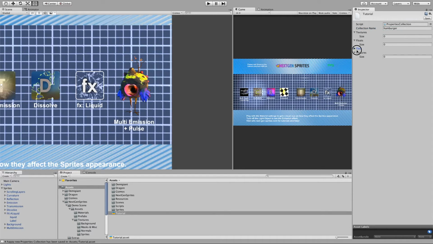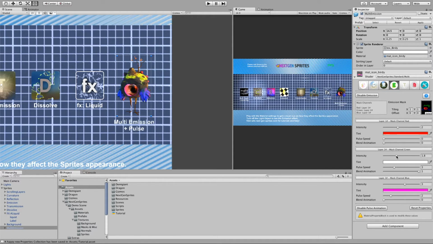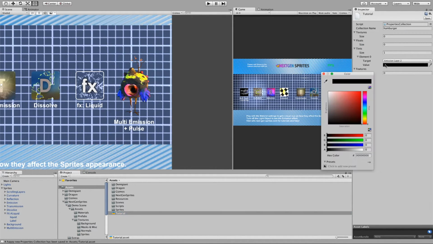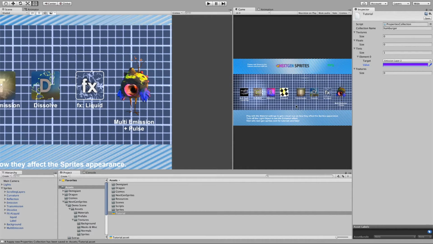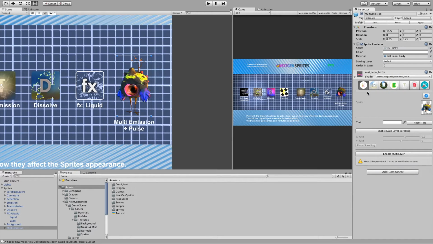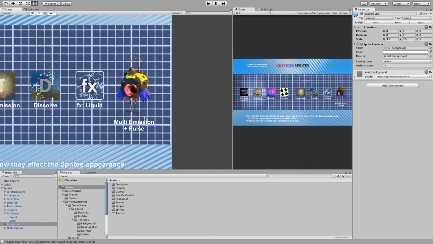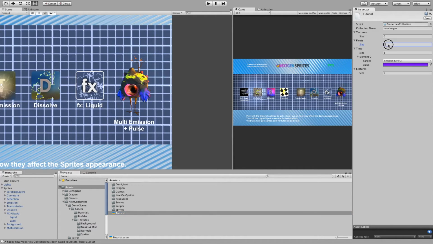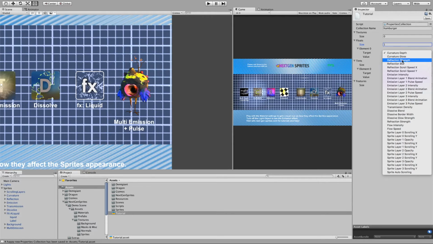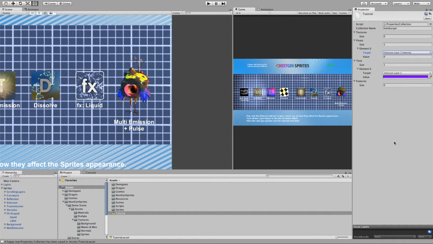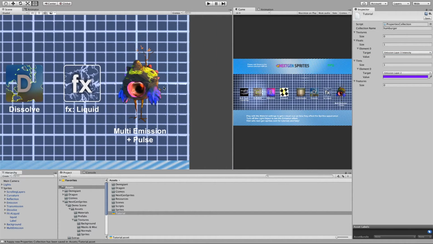And then we can look at the tints, and let's set the size to 1. Now we can target, let's say, emission layer 2. I think it was emission layer 2. Let's quickly check this. Yes, it's the second channel, which has this nice pulse animation. So let's set emission channel 2, and say we'd like to set a blue value, all right? And we could also say, I don't know, for the third channel, set the intensity to 0. So let's go to floats, set size to 1. And now I can select emission layer 3 intensity and set it to 0. Wonderful. And now let's look at how this works in action.